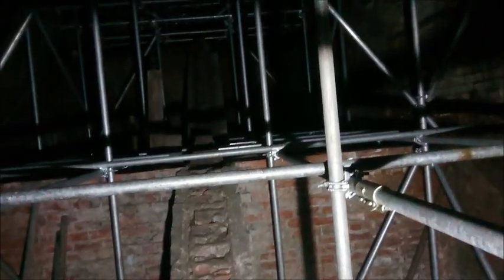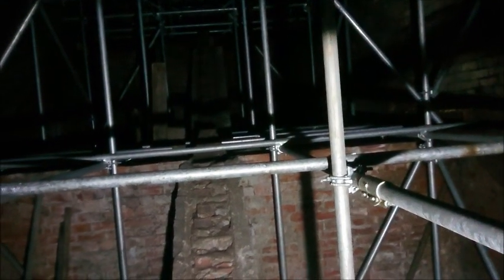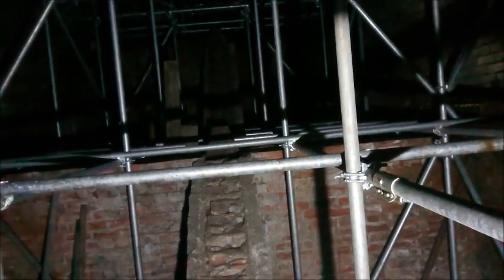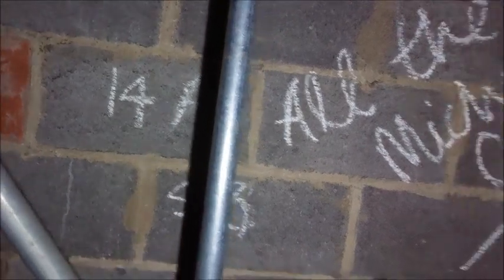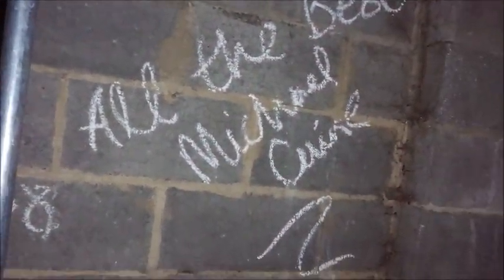Joe the Urbex is away up there, so we'll see what he comes back with. So this is the bottom end. Trying to get a better view if I can. So this would have been the entrance to the train station, up to the platform at Manors. You can see 14A, all the best, Michael Caine.